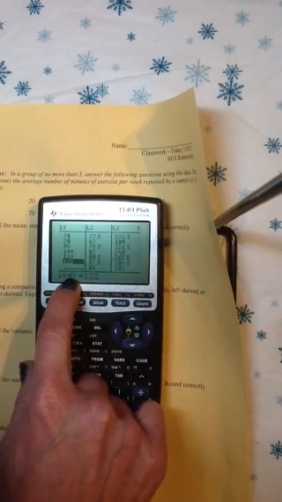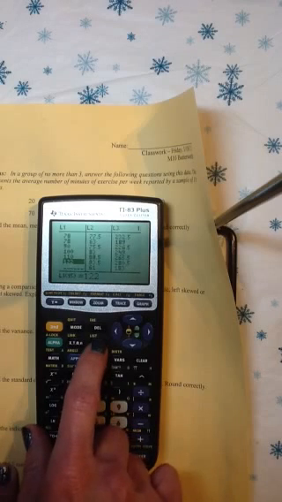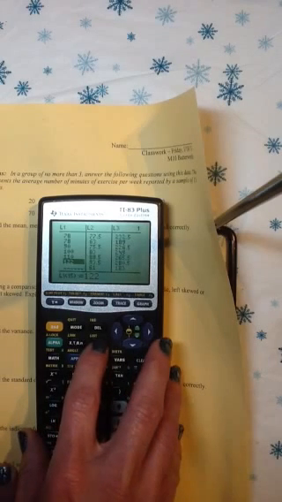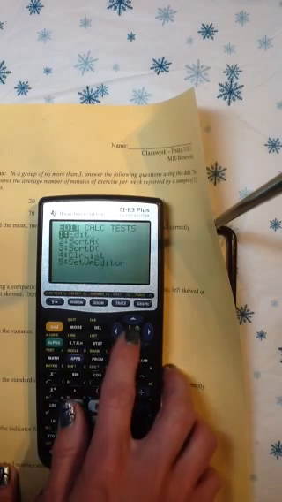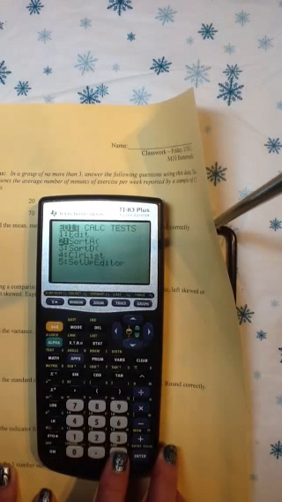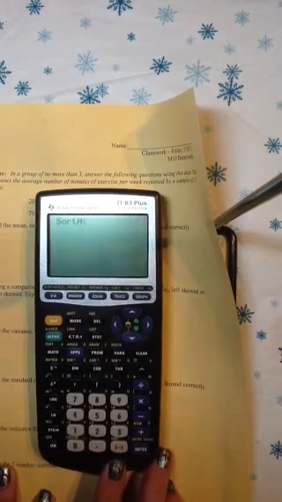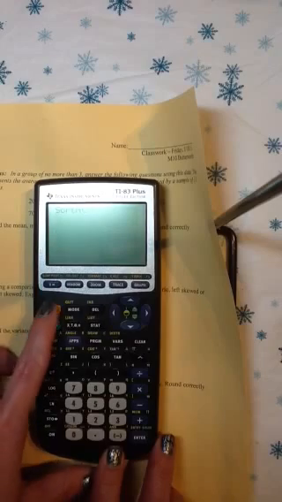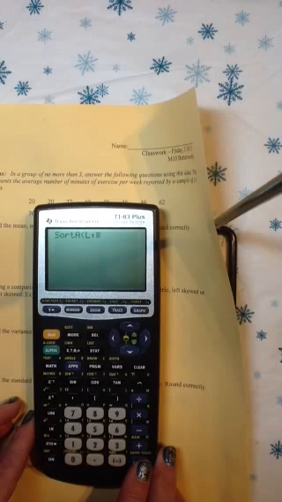Now while we're at this, let's talk about how we can get some basic summary statistics from our calculator. Actually, first of all, let's back up and sort this data. If I want to sort it, I'm going to use the stat key, and then the arrow down key to get to SortA, and I'll hit enter. Then it's going to wait for me to tell it what register the data is in. My data is in register 1, so I'm going to use second function number 1, and that'll put L1 in my editor. And then I'll hit enter, and it tells me it's done.